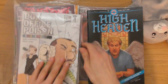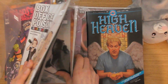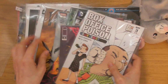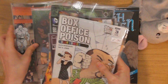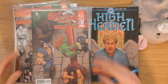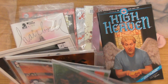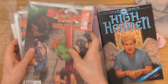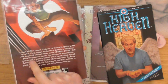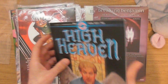I do wish, wouldn't it be nice if all comics had a little thing on the back? Like, where's that one that was... Where's that comic that had the thing on it? Oh, I can't find it now. But I just think it'd be really nice if all comics had a little blurb on the back to tell you what the comic was about. Oh, I've lost that comic. I don't know where it's gone. Hey, I wish all comics done that. Put the story on the back cover, so you could actually see what it was about.